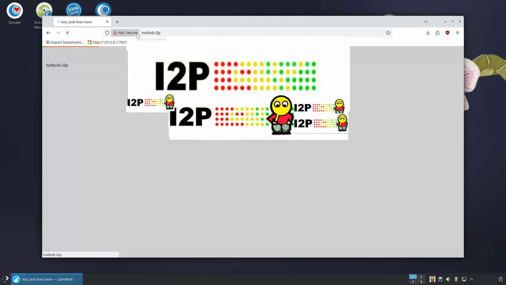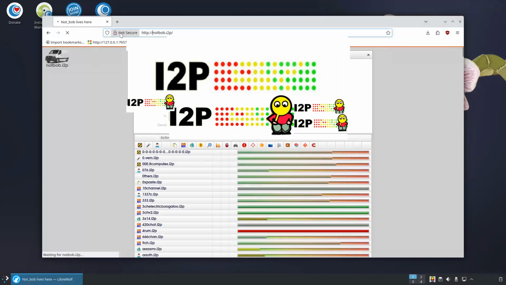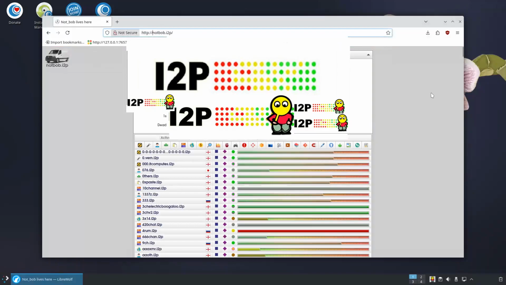Oh, and also, if it says not secure, that's something you can ignore. The web browser isn't typically accustomed to going to I2P sites, so it doesn't know that they are actually secure. So the web browser is confused. If it says not secure, that just means that the web browser is confused. You can ignore that, it doesn't mean anything.